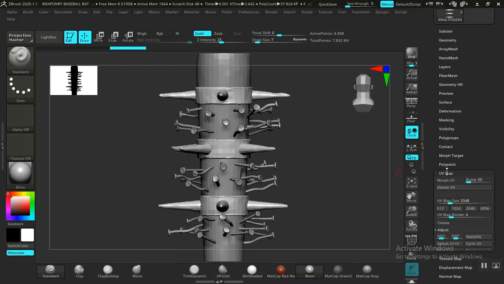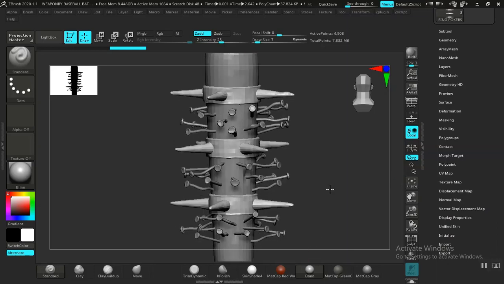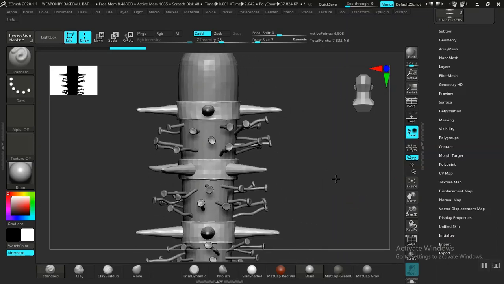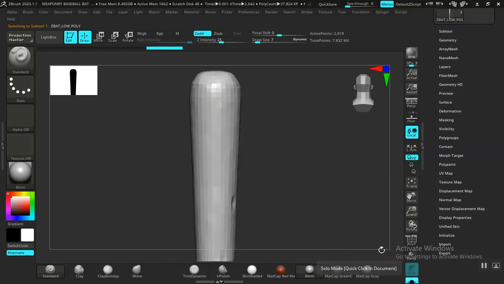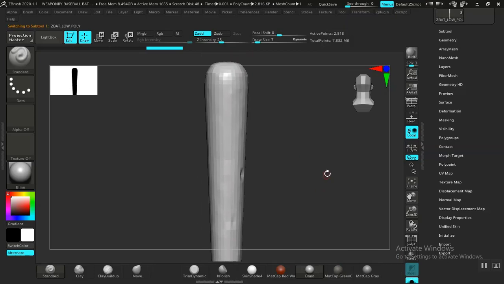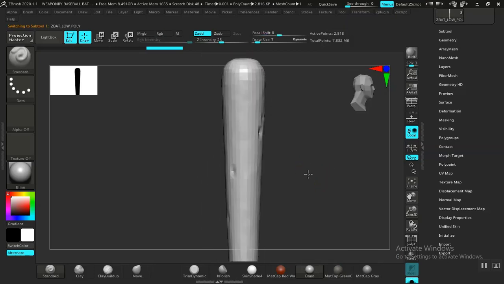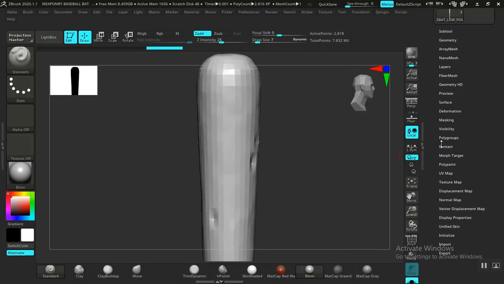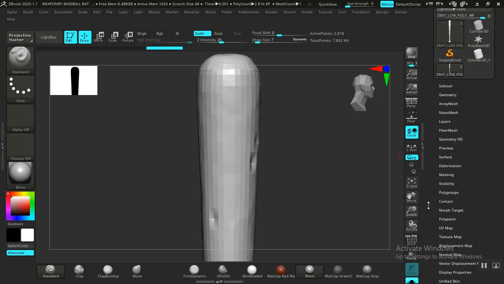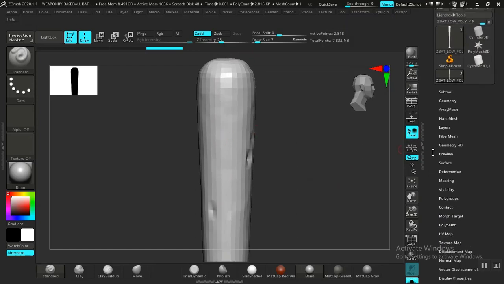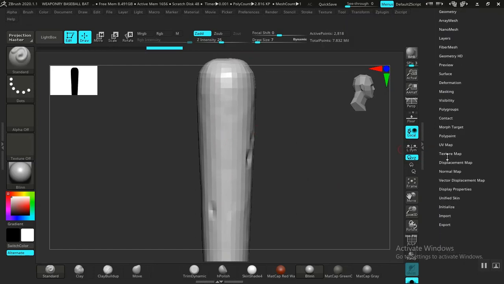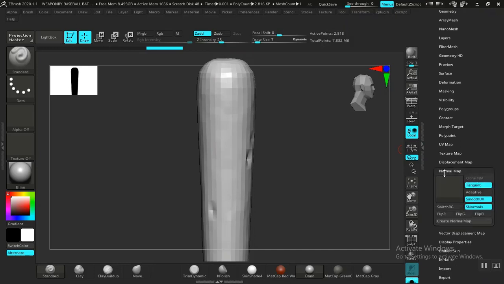We have our UVs in there, so that's correct. So let's see, which model should we bake first? Let's start with the bat itself. So let me just solo this. Okay, it's fine. Then we would go to, let's see, actually there are two ways of baking out maps, instead of ZBrush, but this is the way I like to do it because it's a bit faster for me.